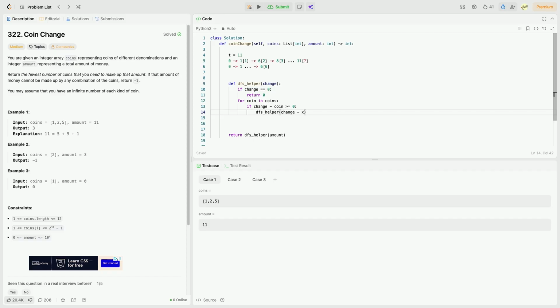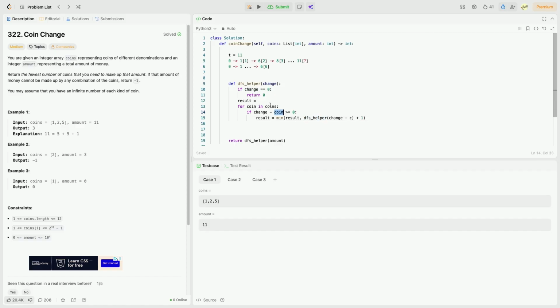And because we make a recursive call, and we have picked a coin here, we have to say the number of picked coins is that. Now we have to initialize our result variable. If we want to return the minimum number that we pick, we say result is the minimum of the current result and whatever this recursive call gives us.